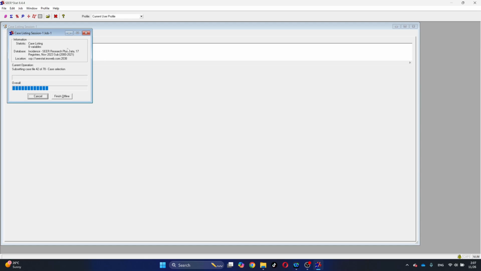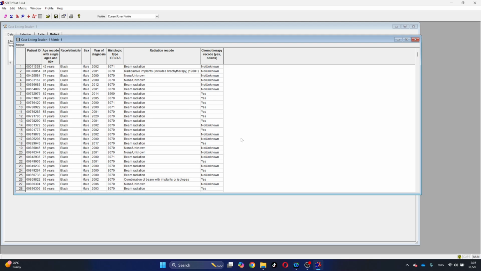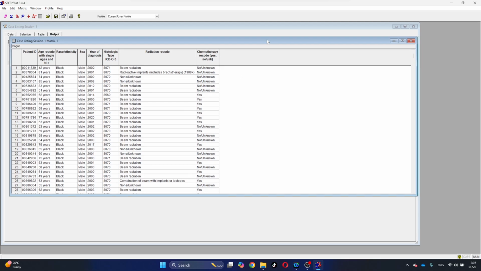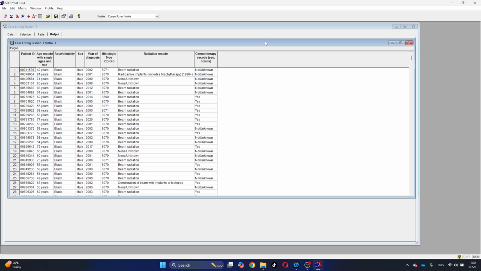And then as you see here, it's preparing the data. It's preparing the data in a SEERStat form, which is the matrix form. So we collected data on 2,945 tongue cancer cases using what we specified. And voila. So this is the data as specified by the SEERStat software. So we have this data set.